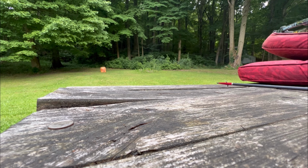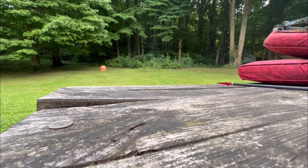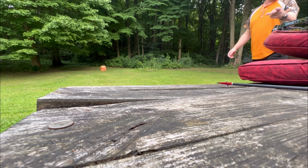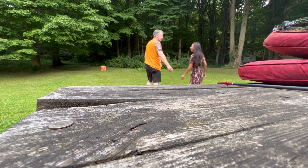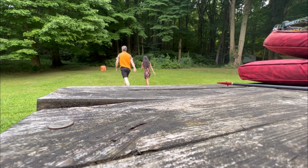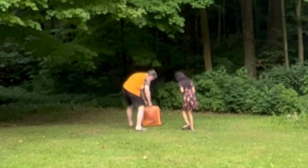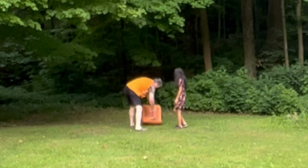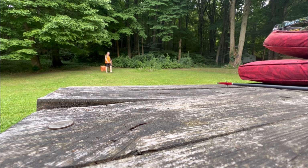You knocked it right off. Really? Yes. First shot, too bad you didn't videotape. Are you videoing? I hit it. Well, you hit it on the first shot. Actually, you shot a little low, but you hit it. Look where you hit it. Your first shot, you hit the bullseye. You killed the deer. Oh, God. You did it.